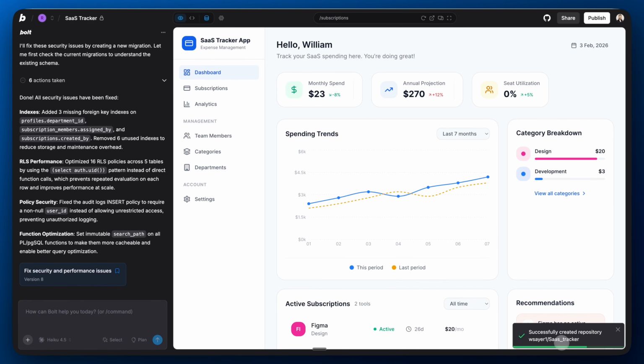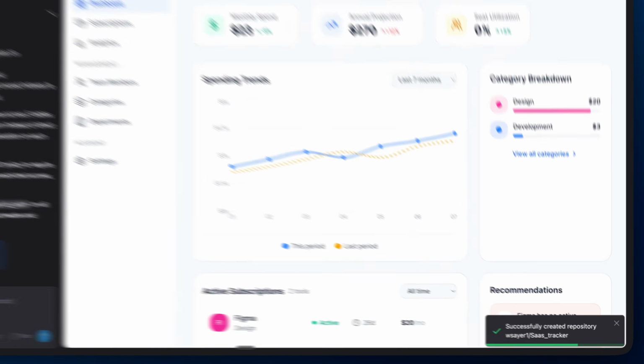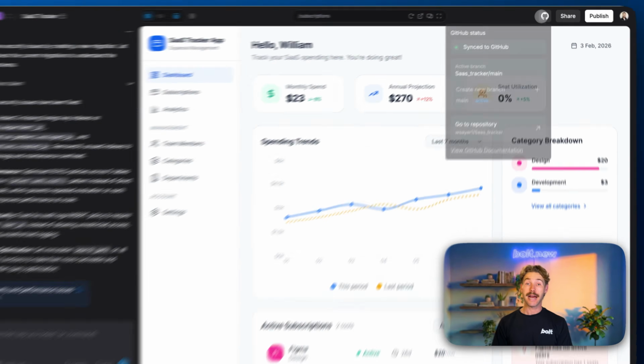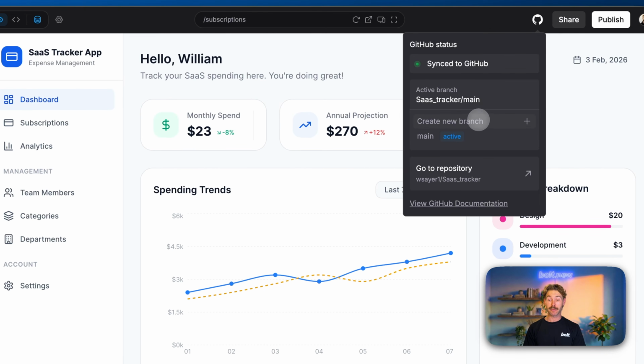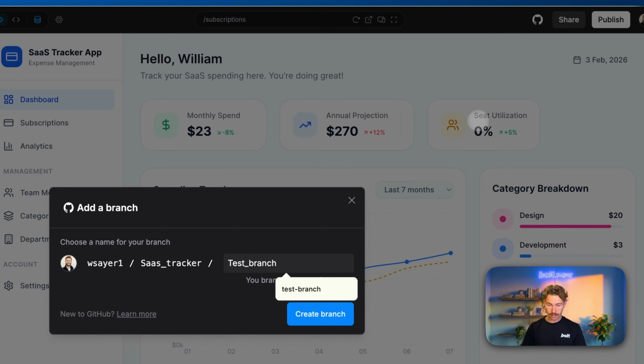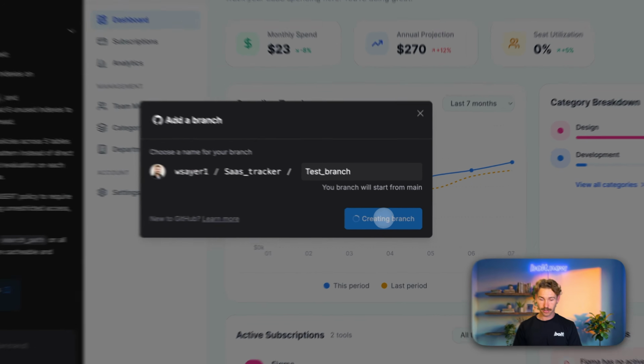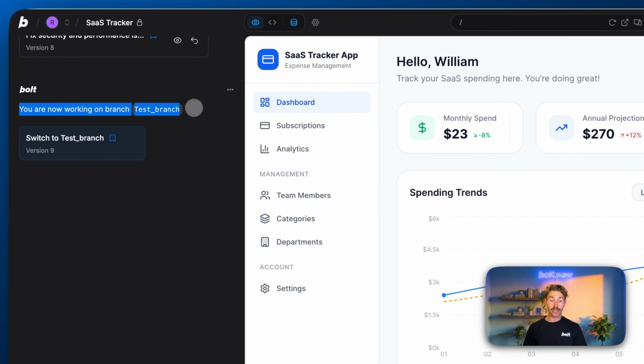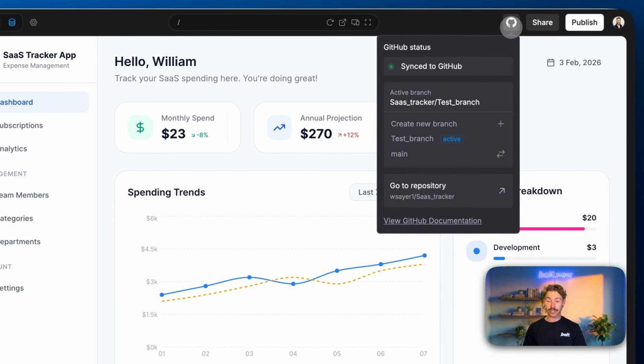Just like that, the project's been successfully created as a new repo within GitHub. Now we can view the GitHub status and we can create new branches directly in here. The agent has moved us over to this new branch, and if we wish to switch back, we simply click on Switch to Main.